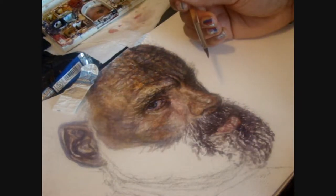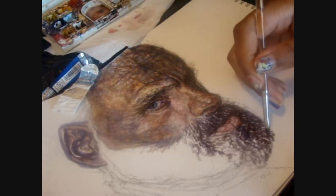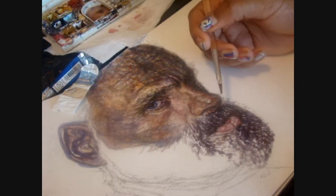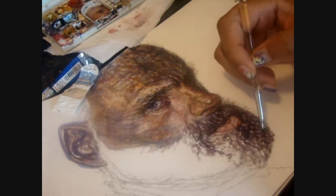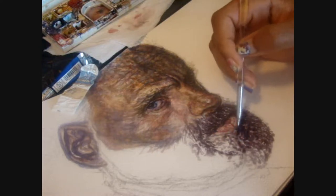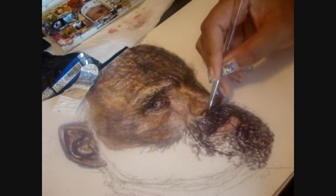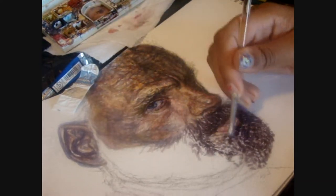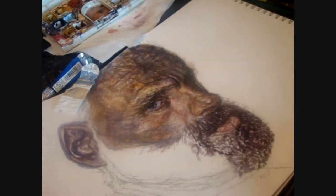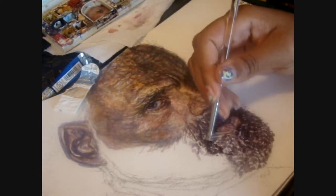And since his beard is so dirty, I also put some, I think it's called yellow ochre, on those spots. It kind of lifted up some of the paint, so I had to go back in and rework those details in the beard. But it really helped because his skin underneath is yellow, and it's also pretty dirty. So it helped to create that powdery and dirty beard look.